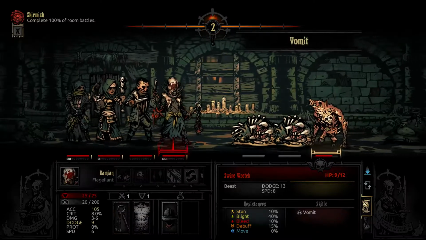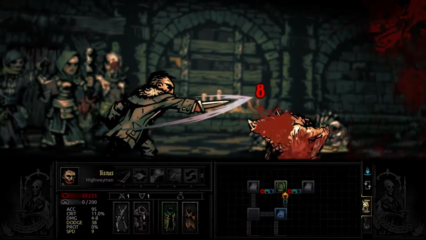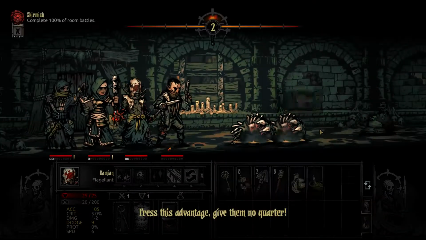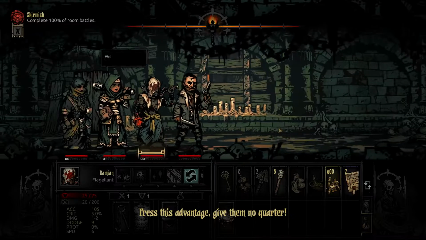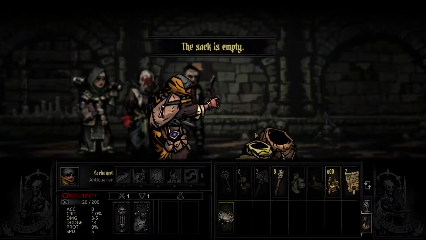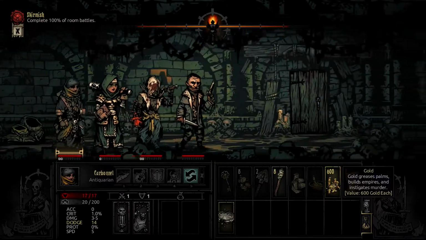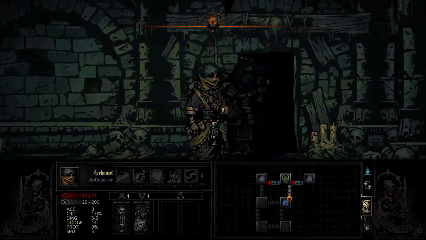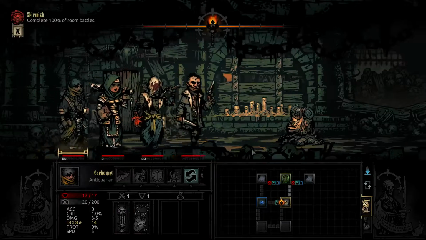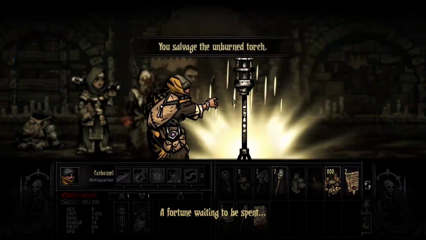I should probably take the damage. Antiquarian kinda sucks at combat, but she has a lot of other uses. Almost. Reign of Sorrows. Nice. When the Antiquarian's in your party, you continuously will get these, and whenever she successfully examines a curio, you can stack up more gold in a single stack. Alright, nothing there. Always examine curios with your Antiquarian. Waiting to be spent.